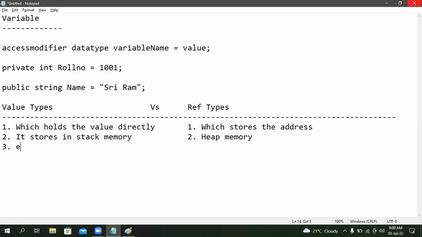For example, we have primitive data types. What are the primitive data types?